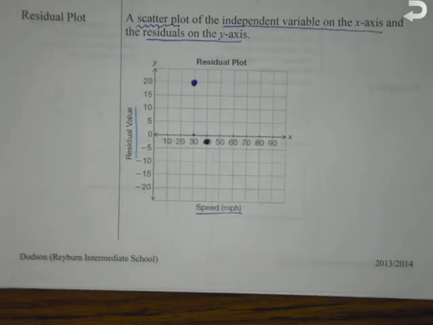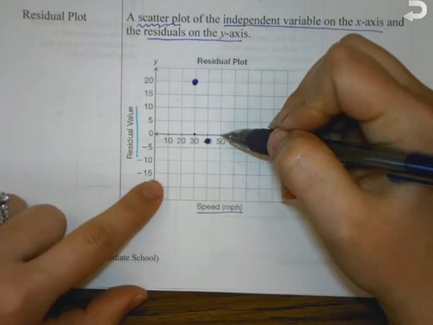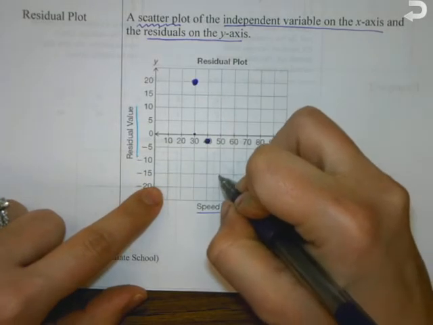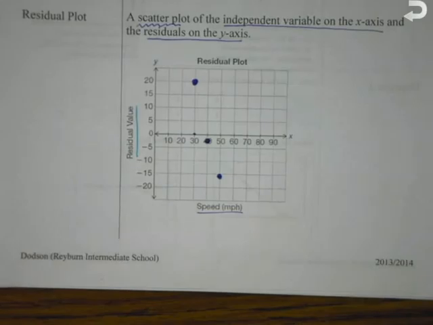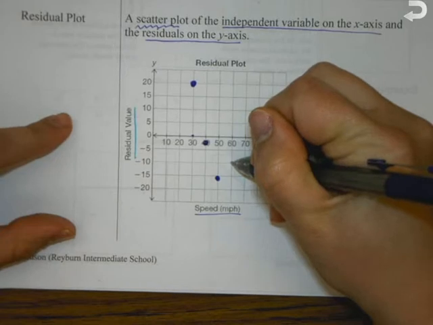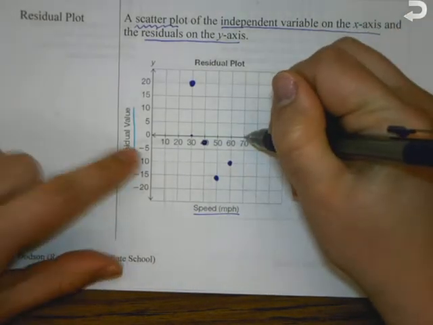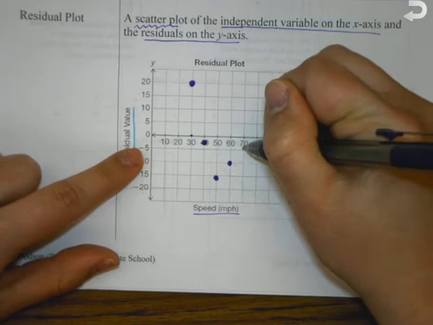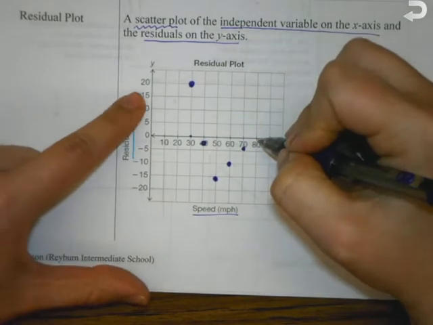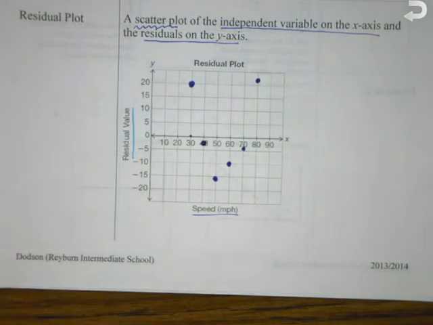Okay, guys. So the next x value was 50, and the residual value was -16. So that's going to be just below -15. So you should have got a point right there. And then the next one was 60 and negative 10. So we're going to be right on again. 70 and negative 4. So that's going to be just above negative 5. And the last one would have been 80 and positive 22. So that's going to be somewhere right here. Is that what your scatter plots look like?